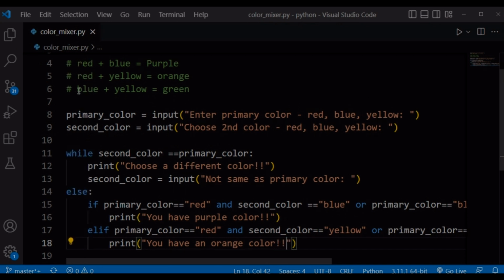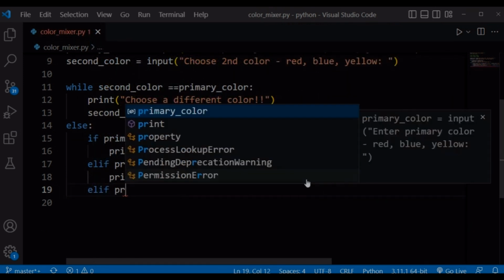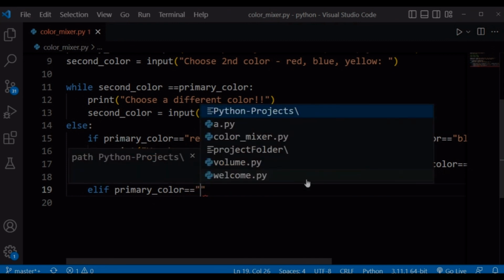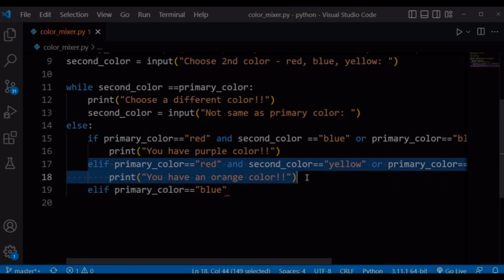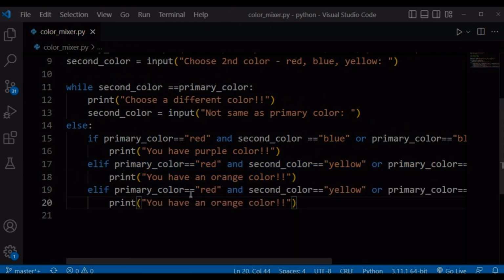And then this last condition, blue yellow color mixture, that will give us a green color. So if the primary color is equal to blue, you can just copy this, then I can replace whatever I have written.